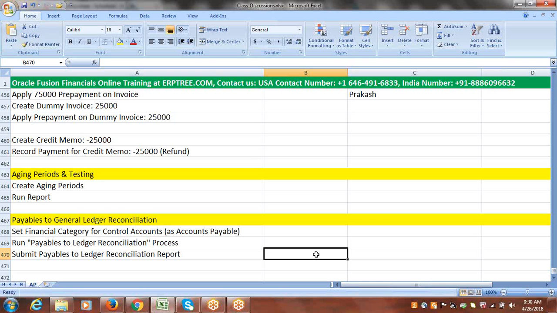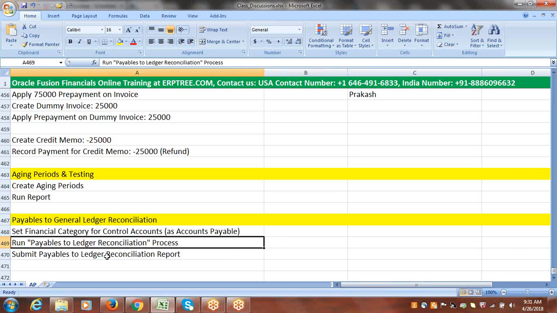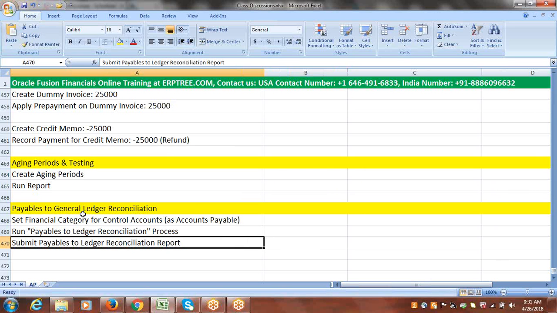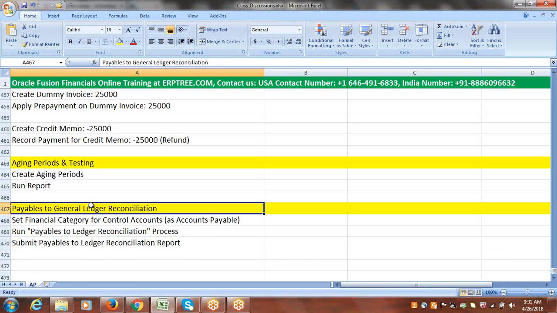Thank you. So this process is simplified. Now in every period we have to do the reconciliation, but earlier we had to run it manually and search for the different reasons. We didn't find all the clues, so we had to start finding them manually, right? Now it is simplified, and it can be captured by the system itself. It will produce the report listing the reasons. Simply you can go and correct, and you can rerun the payables to ledger reconciliation process and the report once again. That's how easily you can do the reconciliation. The same process is applicable for other applications also. The same is applicable for receivables. When we work on receivables, we'll go through it.